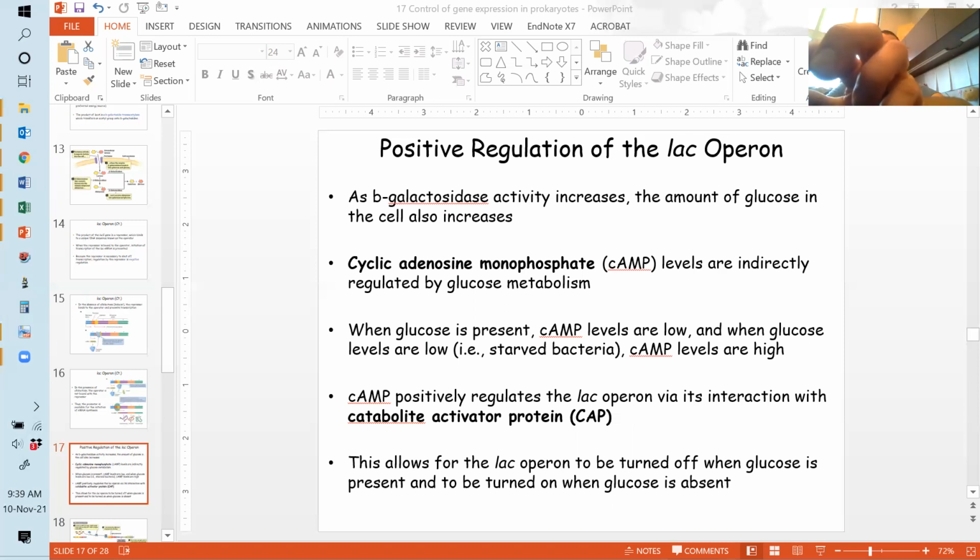So when your cells, say your muscle cells, if you've been exercising, start running low on glucose, cyclic AMP goes up. And that tells those cells to either increase import of glucose or to turn any stored carbohydrate like glycogen, or not so much fat but other stuff, into glucose so it can be used. So it's the same kind of deal. Essentially, when glucose is down, cyclic AMP is up.